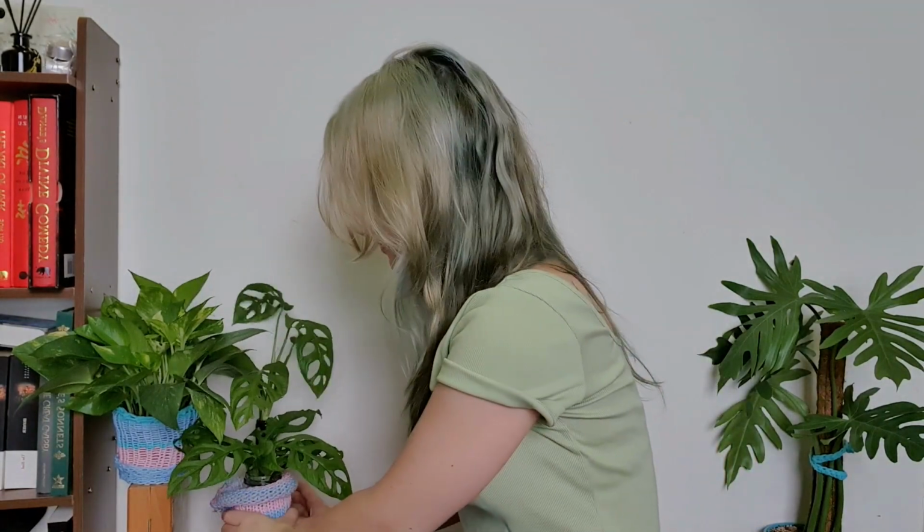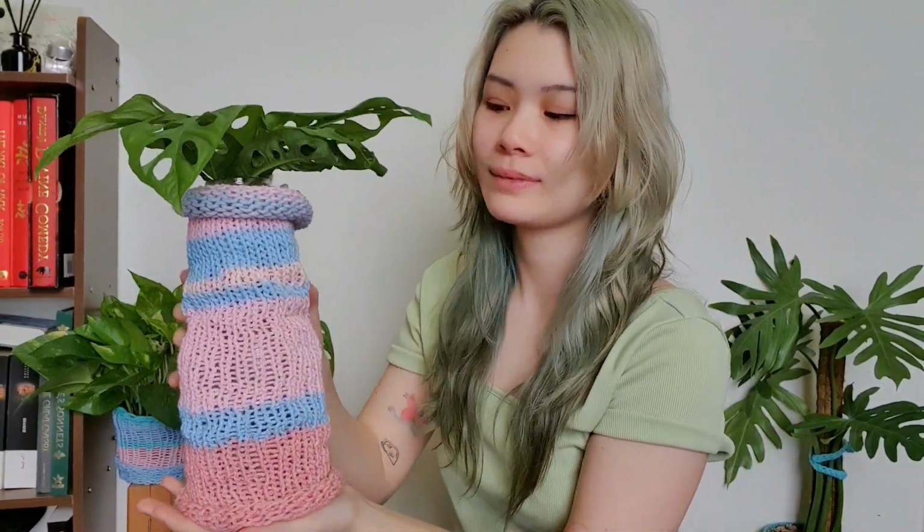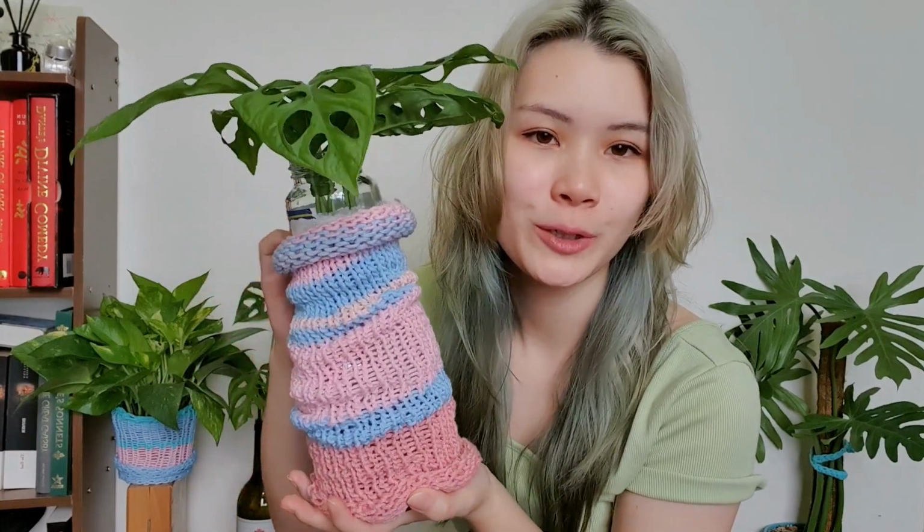Oh, okay, so speaking of my knit machine, the Sentro machine, one thing that I just did yesterday, it took me like 10 minutes to make, are these cute little pot holders. I got this plant that was kind of dying, so I put it in some glass jars, but I couldn't get the label off, and I had a lot of scrap yarn. So I made these little tubes and sewed the insides together, which is just panels of my scrap yarn again, and I think it turned out really cute.